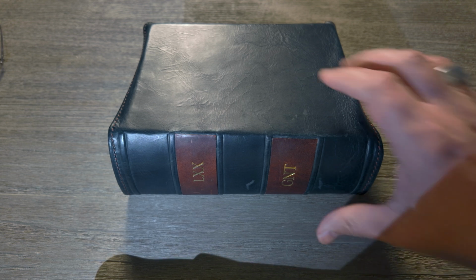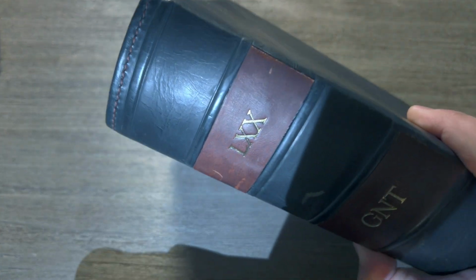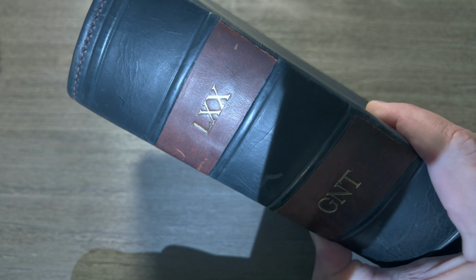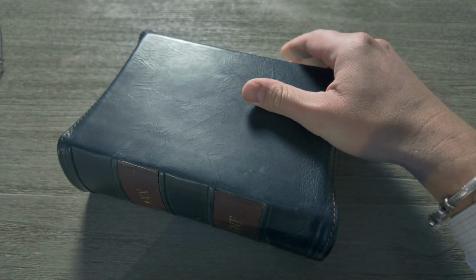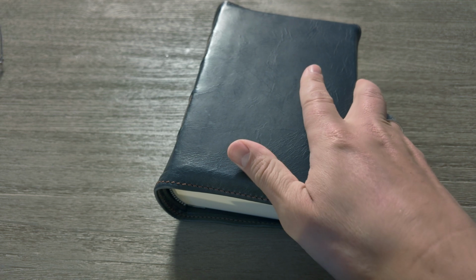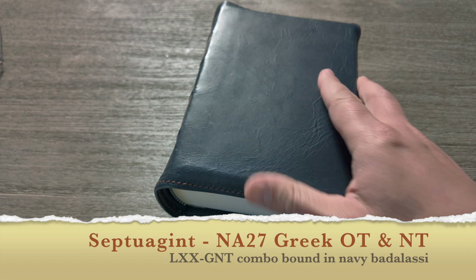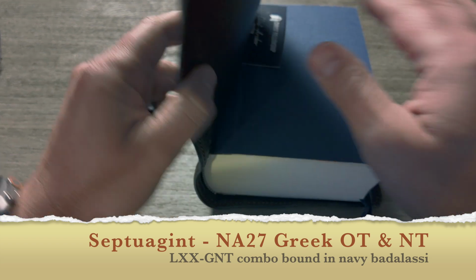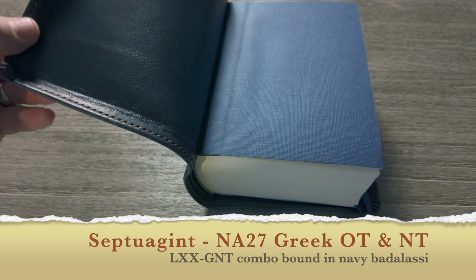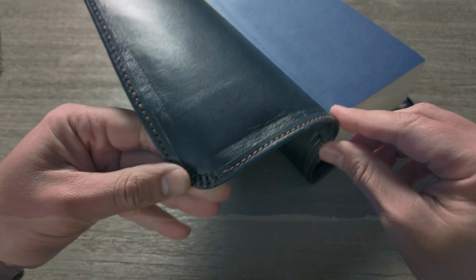Here we have an interesting find. This is a Septuagint, LXX, and a Greek New Testament bound together. So this is a very rare find. It comes only in hardback, and I had it bound by a friend of mine, Tom Pennington, who is learning how to do Bible binding, and he did a fantastic job. I can highly recommend him.